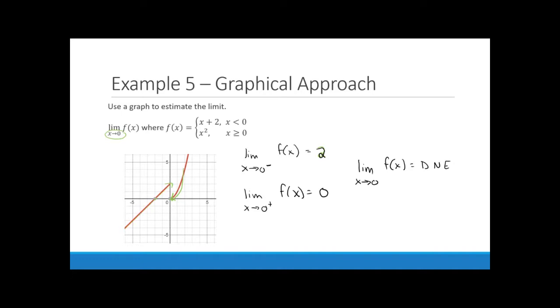But it depends on where you're asking for. Like I looked at x goes to 0. But if it said as x goes to, say, -2 right here, it goes in the same direction on both sides. So it depends on where it's asking you to look. If it said as x goes to -2, our answer would be 0 because our graph heads towards 0 there. So you have to really pay attention to what number x is going to.